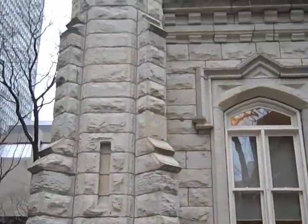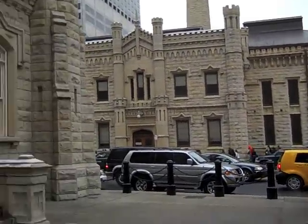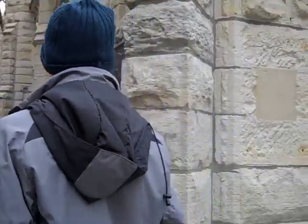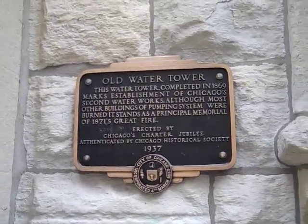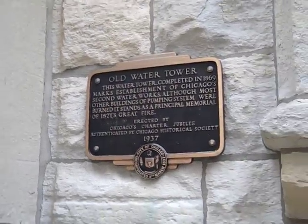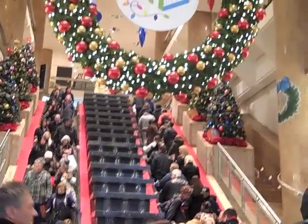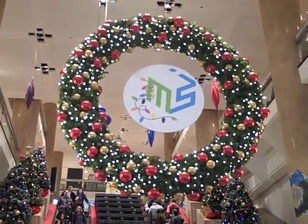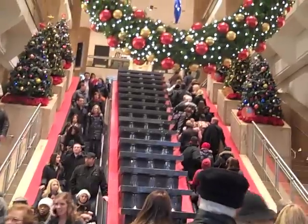So this is the actual pumping station here, and then over here is the actual water building. These are the only two buildings that survived the Great Fire. I'm going to see if I can find the dates — we're really curious, because I could swear it's like 1860-something. 1871! You were close. 1871 was the actual fire. I was close!